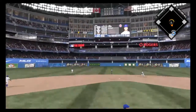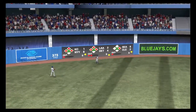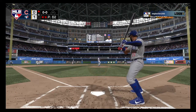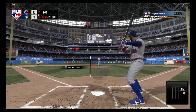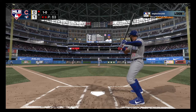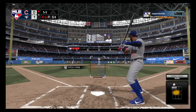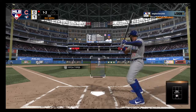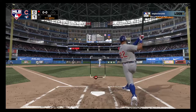Swung on and lifted in the air to left center. Chasing after it is Pilar. He makes the running play. 2 down. Here's Jason Hayward now. Comes into this at bat 0 for 1 in the ball game. Missed with a slider. 2 out, nobody on. And he chased up and out of his zone. A swing and a miss. Oh, man, he took a swing and a half at that one. I think some frustration is creeping into these guys, so he might have just been trying to get his guys on the board with 1 swing. And he struck him out, so it might be time to begin.